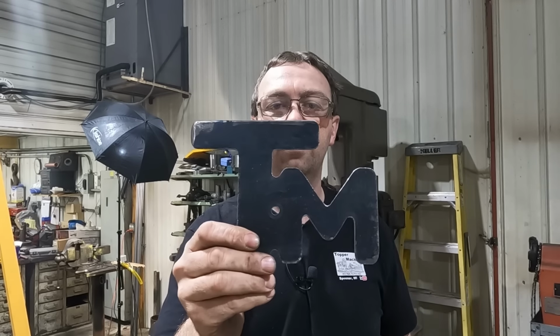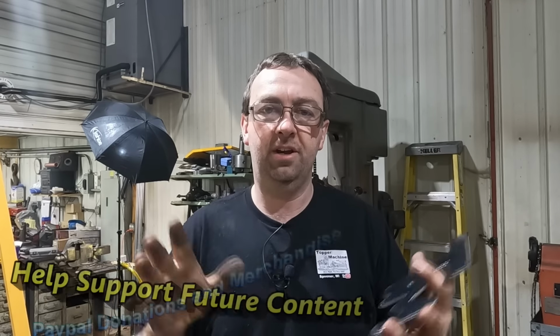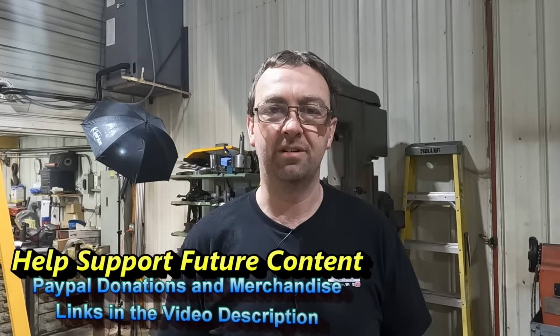Well, our pattern's all cut out. Let's head back to the duplicator, get this set up, get the torch set up, and start cutting this pattern out.